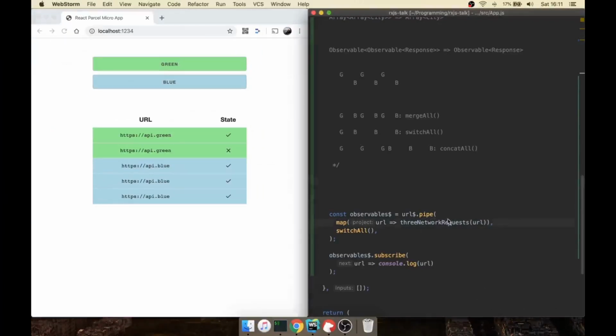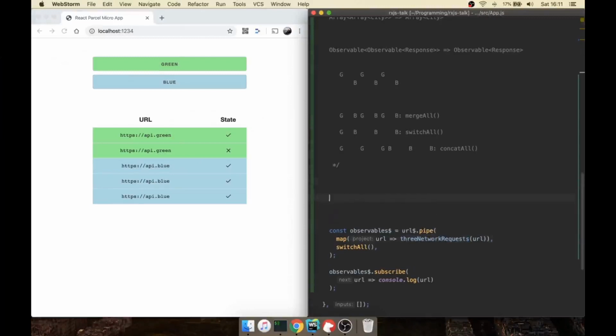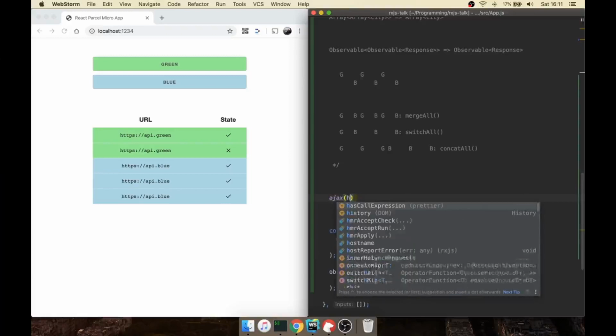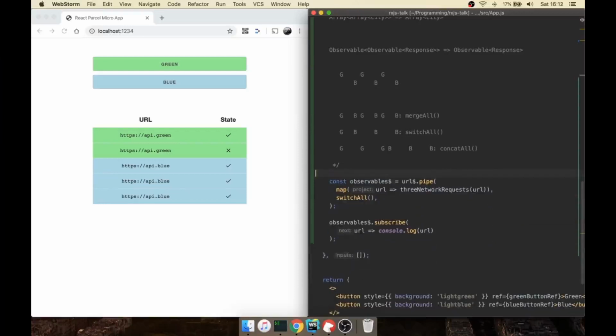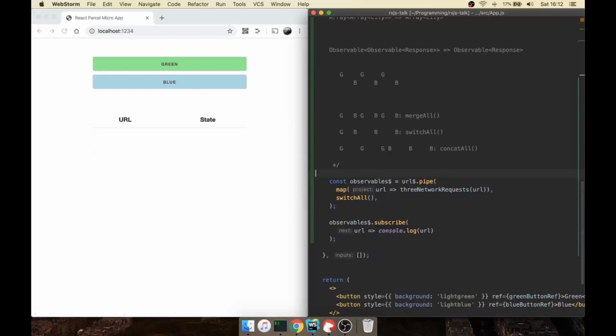The network requests are implemented using an RxJS function called Ajax. That Ajax can just send a network request, but it can be cancelled as soon as you unsubscribe from this. That network request will be cancelled in flight. And that's actually quite a tricky thing to do in regular JavaScript. It involves using the fetch abort handler API, which is still kind of funky.